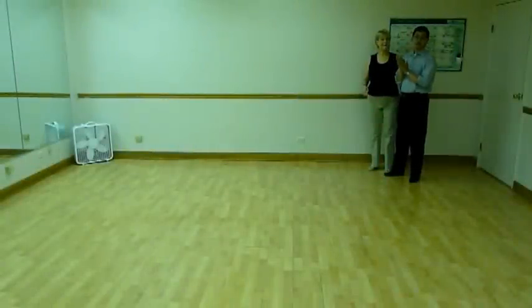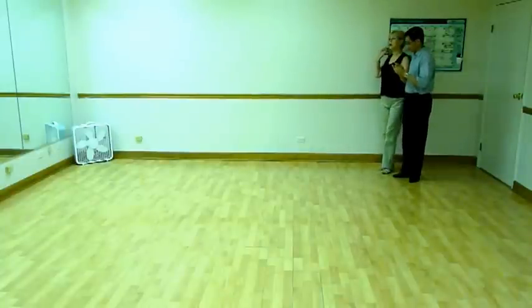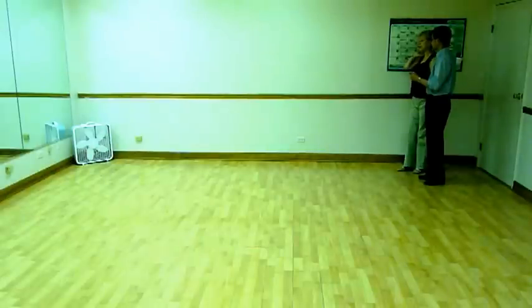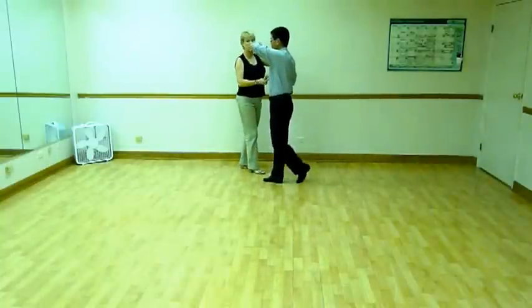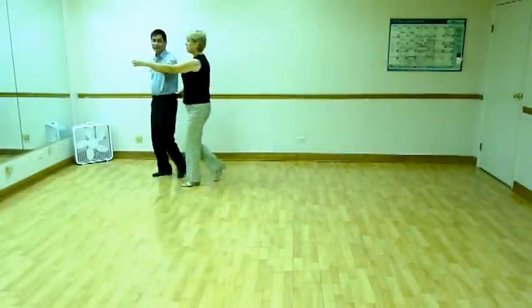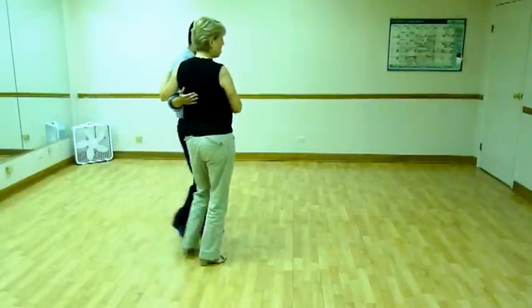Part two, June 10. This is the challenge part of the pattern for the evening. We were in a side-by-side, which you already know how to get into because you did that in the beginner section. We do a basic pattern, bring her around, back her up, pop her out. Triple full step, Julie goes by, turn down, picks her up, bring her around, back her up, walk, walk.